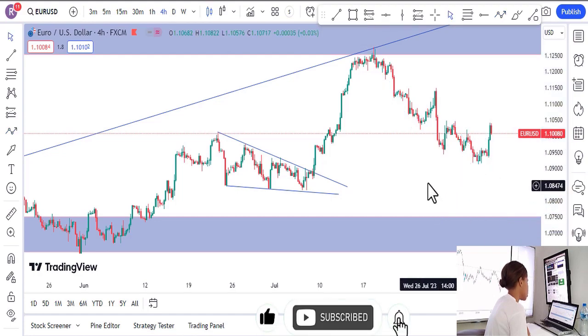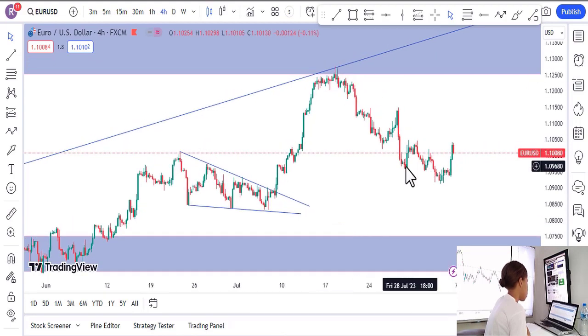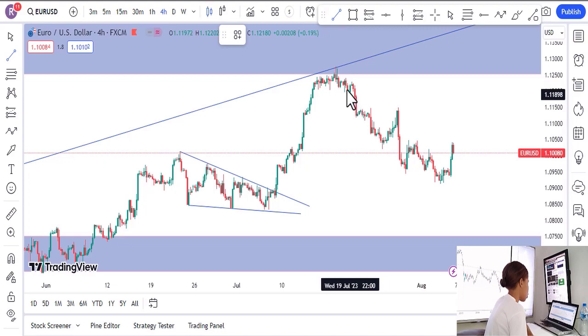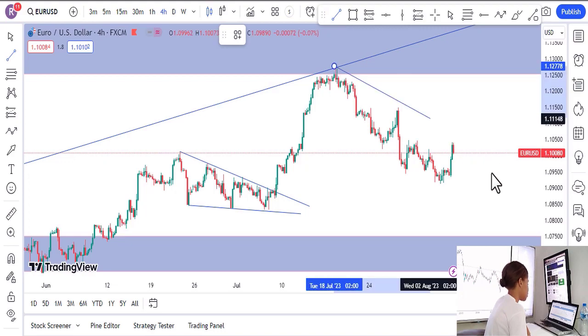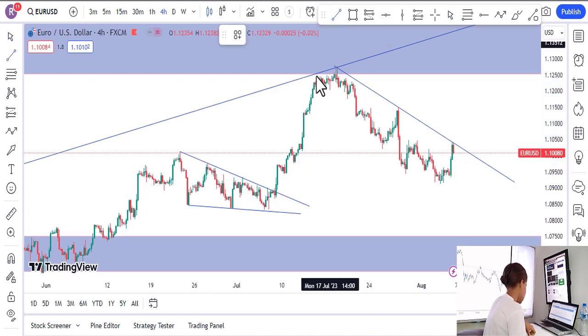So guys, we can see on the 4-hour time frame, we have identified that the current trend is a downward trend. So let's quickly identify if it has a chart pattern that it's using to come downward. You need to master how to identify chart patterns, or master the use of chart patterns in your technical analysis, because it also gives you an edge. So guys, always take note of chart patterns because it helps you in your analysis.